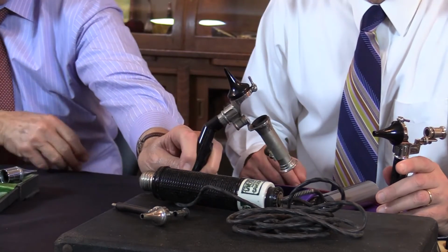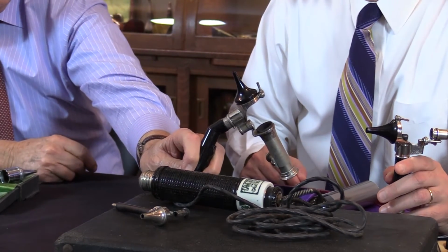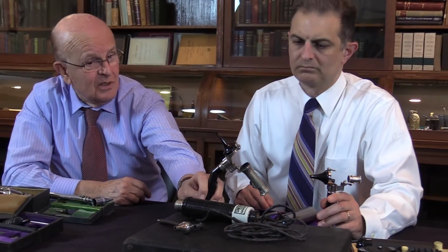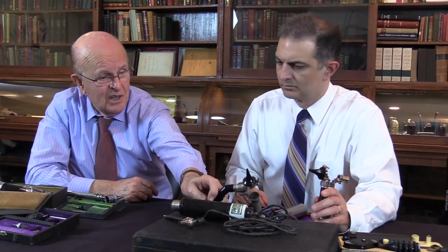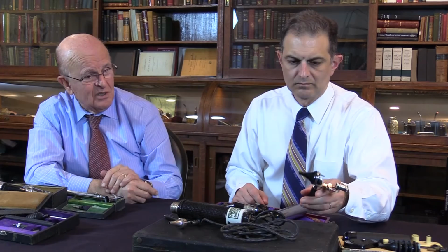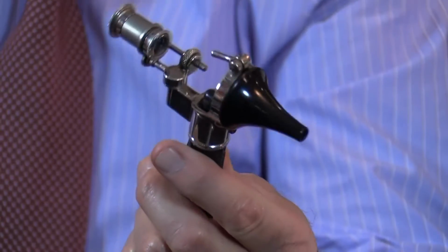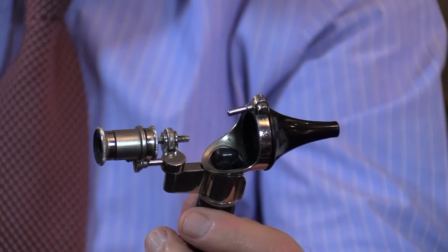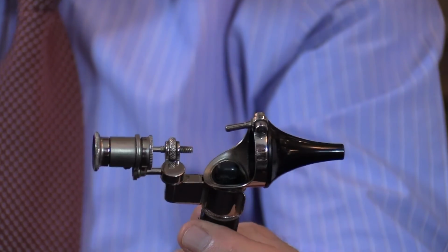In fact, around the turn of the 20th century, they attempted in Vienna, in Austria, to do stapedectomy. And this is what they used. They didn't have a microscope or anything. But I bet you, rather than this, this is what they used at that time. This, to me, is one of the most important steps in magnification of the eardrum.